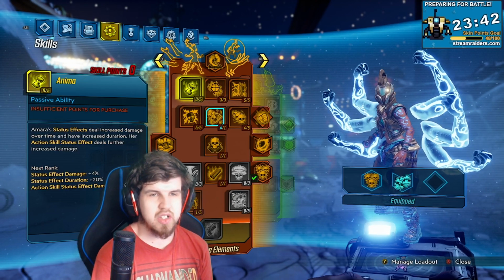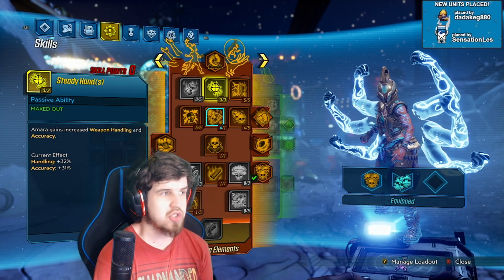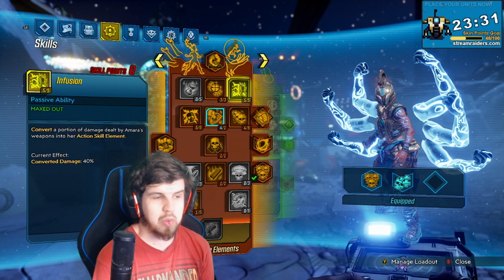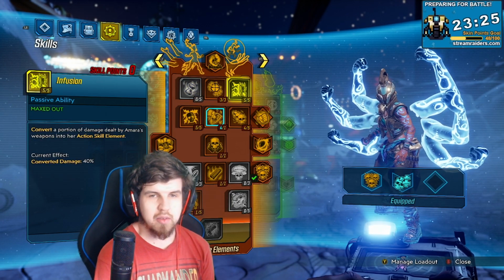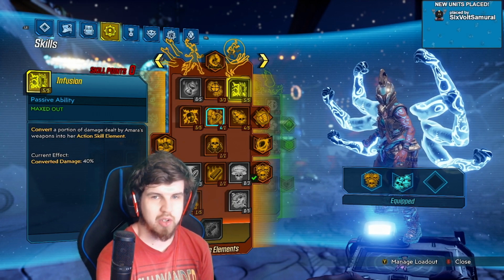Steady Hands, we don't need any points in Anima. Steady Hands is for weapon handling and accuracy for our Facepuncher, so all of our pellets can hit a lot easier. Infusion at 5, it doesn't matter if we have this at 1 or at 5. It's a lot better than having points in Anima. The purpose of having at least 1 in here is so that we have some elemental damage coming over and crossing over.